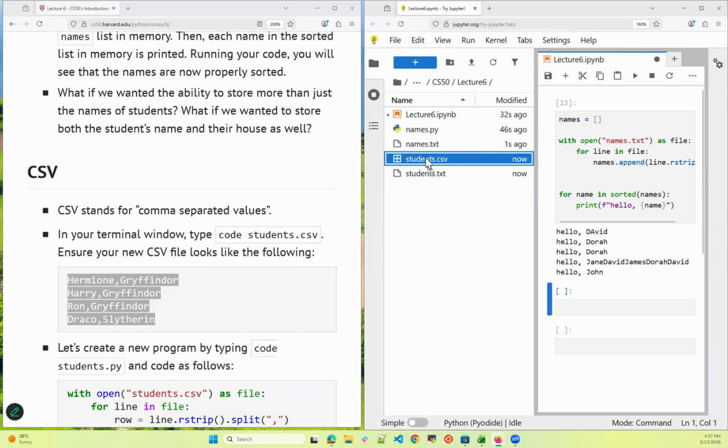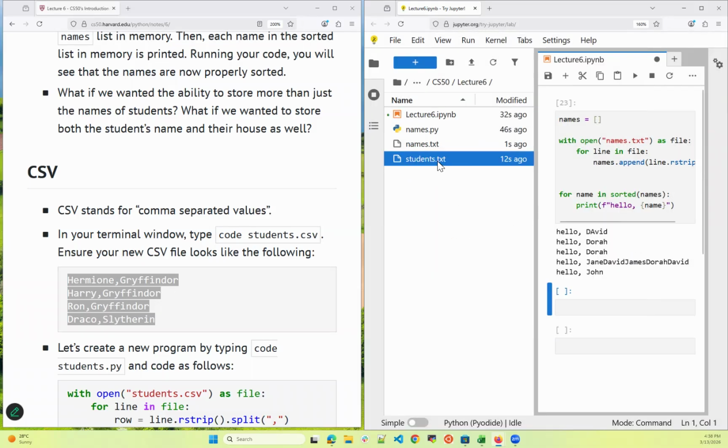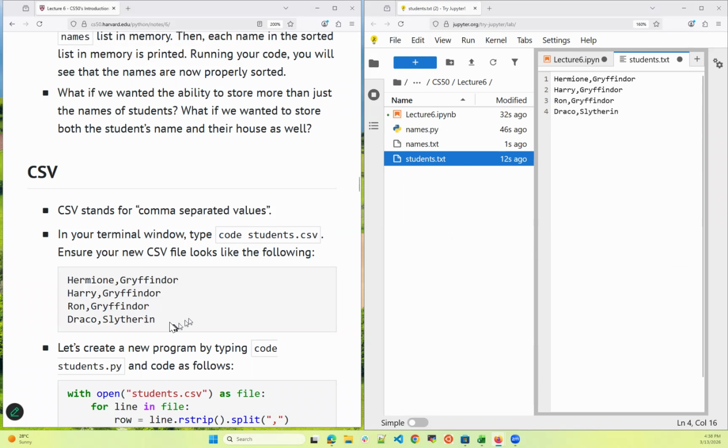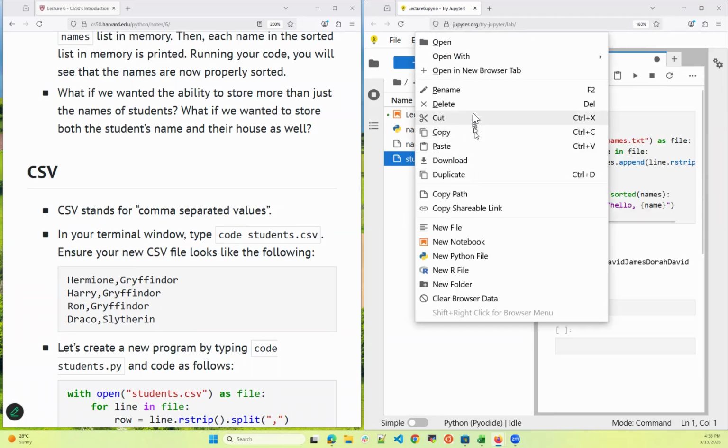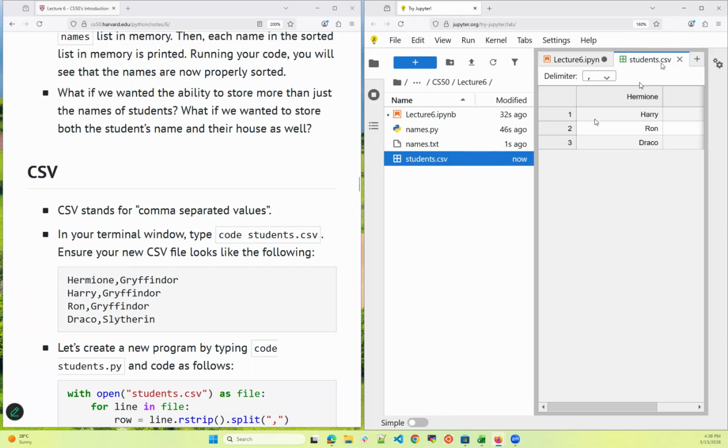I can't, it's still open. Okay, now delete it. Now the basic contents: they want the contents of each person's name and then house. I'll save it, and now I rename it, with CSV at the end. A hacky way, but it should still work. There we go.